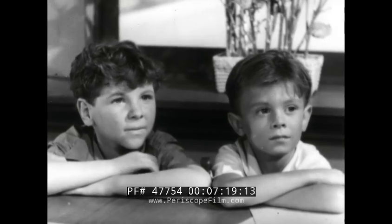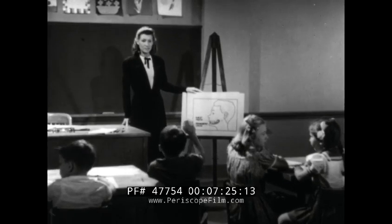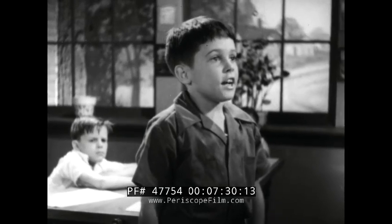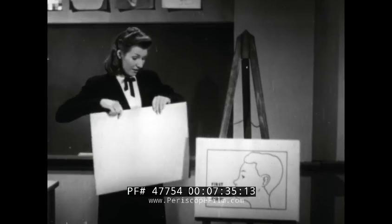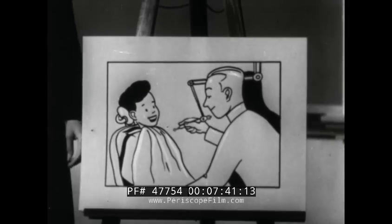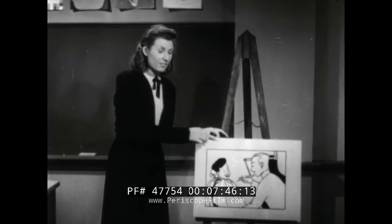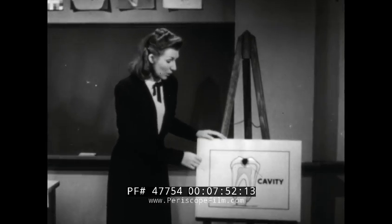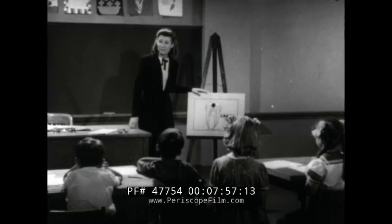And of course you will, won't you, Tommy? What should boys and girls do to take care of their teeth? Jack says, go see the dentist at least twice a year. Yes, we should let him look at our teeth regularly and go back to see him as often as we need to. If we do that, the dentist will help us keep our teeth healthy. Sometimes, in spite of everything, little holes called cavities come into our teeth. Cavities can hurt. The only one who can stop that hurting is the dentist.